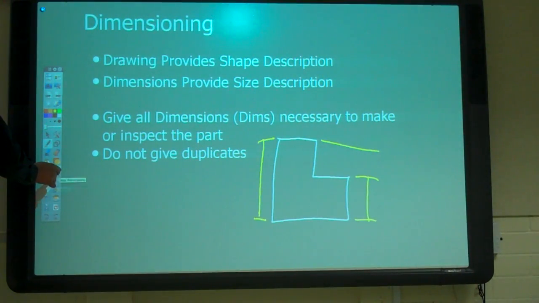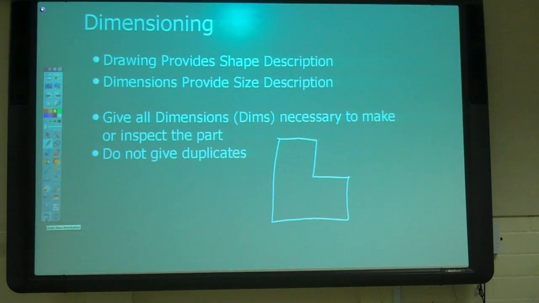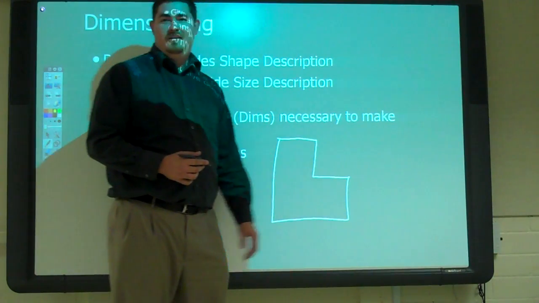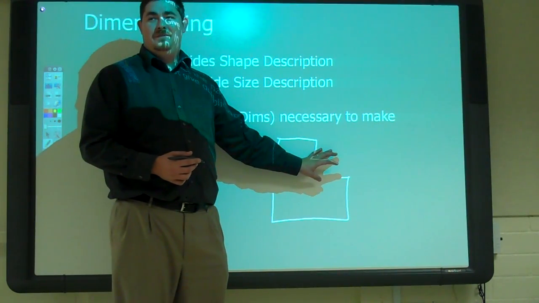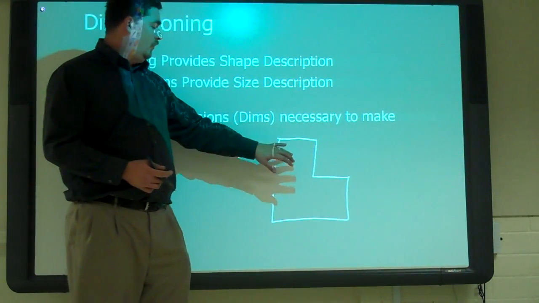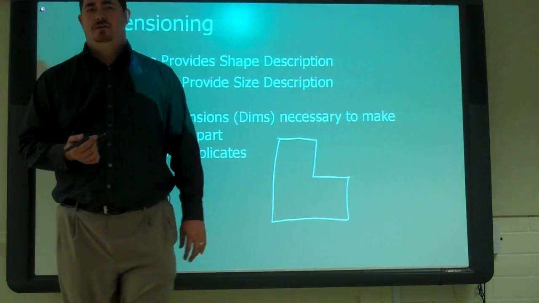Just if I saw that part, do I know which dimensions I need? Which ones are the important dimensions? Which notch down. I think this one, that one. But what if I really want to know how deep this is because something has to fit in that hole? And so it could be these two are the important ones. It could be that and this one are the important ones. Or it could be these two are the important ones. So how would I know which ones are important?